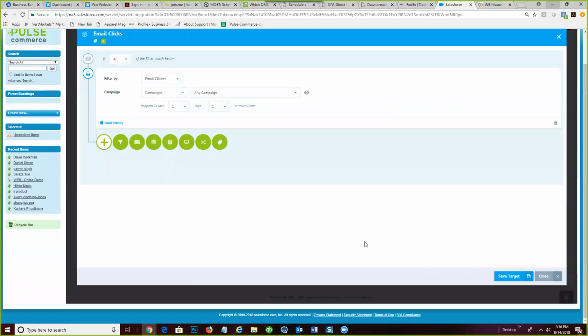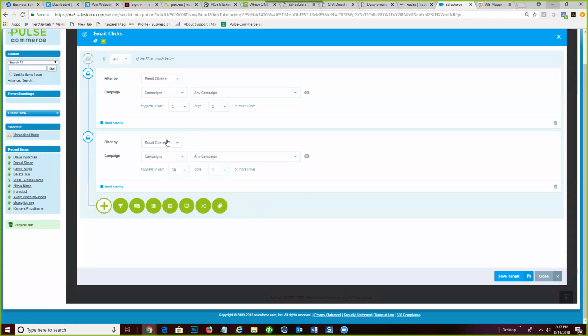Okay. I think we need to add another email activity filter there because what you're trying to do here is probably route anyone who has clicked across any email. So let's just add nurture tracks as well. Yeah, click on email activity, then choose email click. From here, you would see nurture tracks. No, here, the campaigns part. Oh, nurture track. Okay.